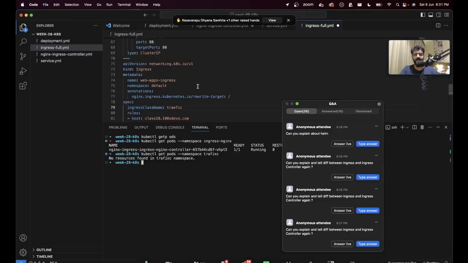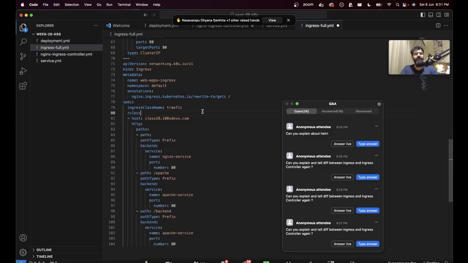Your ingress can be handled by, does it matter? No, it doesn't matter. For simple use cases like this, it doesn't matter at all. If you want basic routing, if the request comes here, go someplace else, if the request goes here, go to a different place, then it doesn't matter. Just install one, forget about it. Forget that it even exists. That's what most people do. You install the Nginx controller, you forget about it. You put in your routing rules, you forget about it.